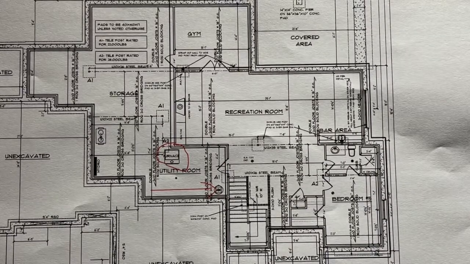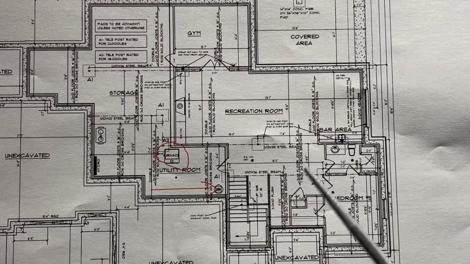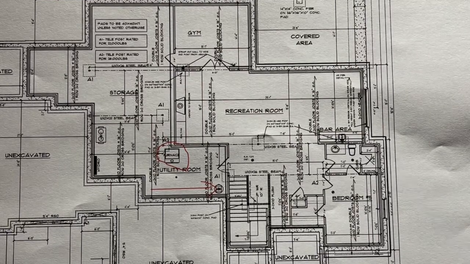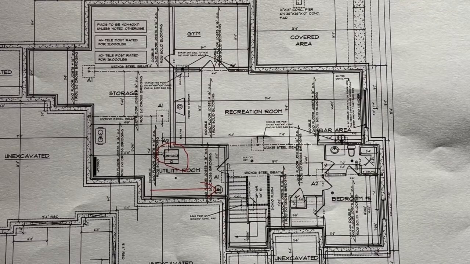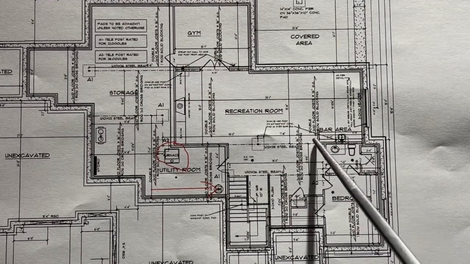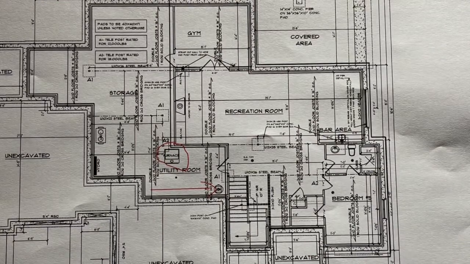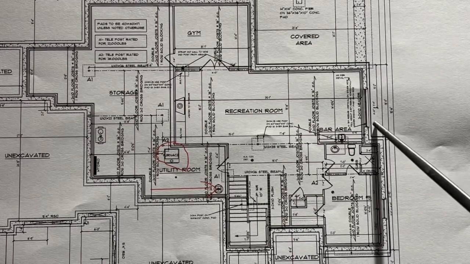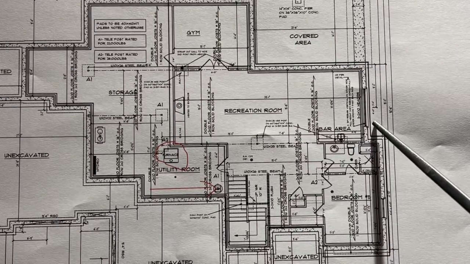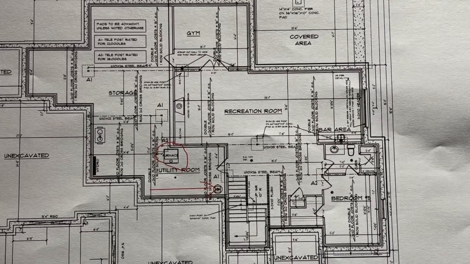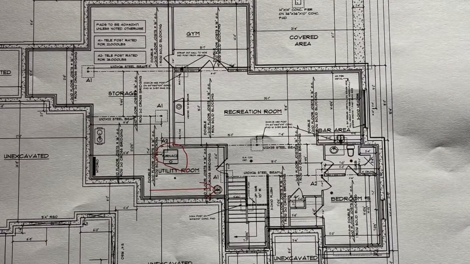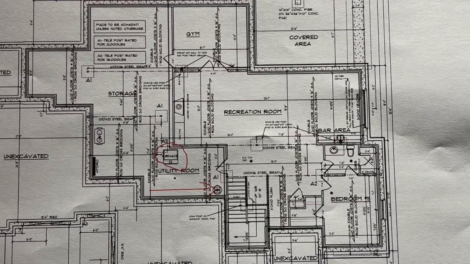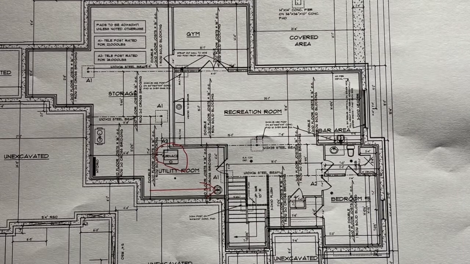So coming out of here, again, this is a nice space that we have, a good size rec room. To the right, we have a wet bar that will house a beverage fridge and sink. We do have built-ins all along the bottom, and then shelving built-ins all above as well. We have a pretty big window that sits here and brings quite a bit of light. This is our only window for the basement, so we wanted to make it as big as possible to bring in as much light.